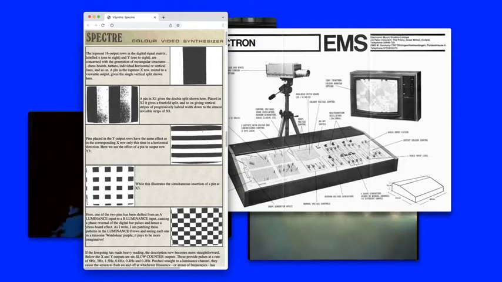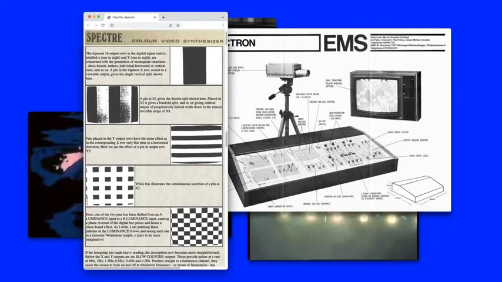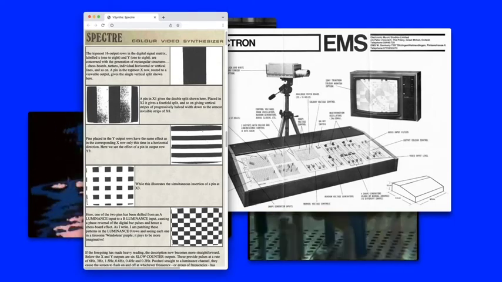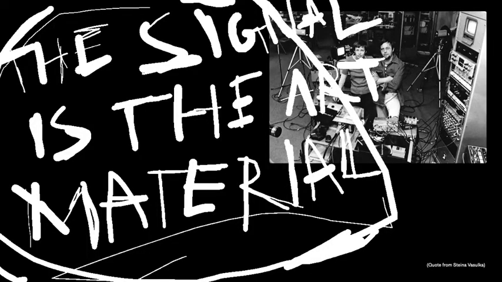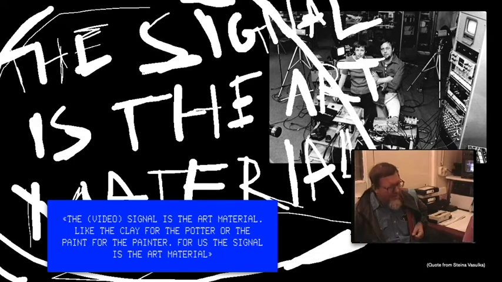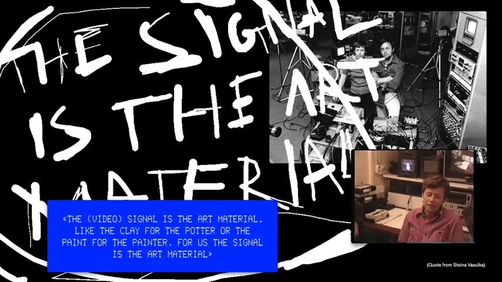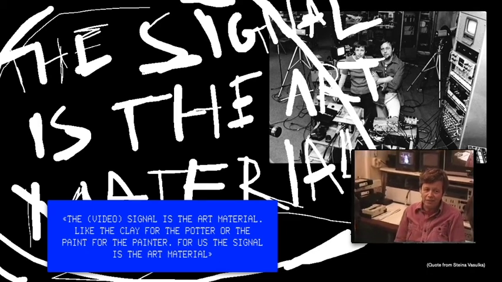After all this research and time, I came to fully understand how everything in analog video is related to the concept of video signal, which is basically voltage. And I came to fully understand this quote by video artists Woody and Steina Vasulka that we see in the picture. This was really the center of all video processing. Like Steina Vasulka says, signal is the art material. It's the clay for the potter, the paint for the painter. So basically it's all about signal, about voltage that gets processed and manipulated in the most complicated ways.